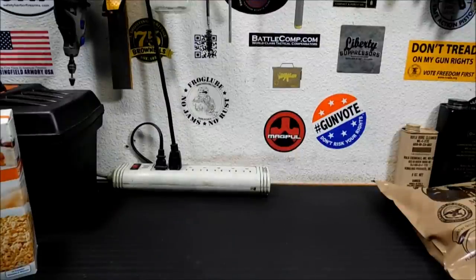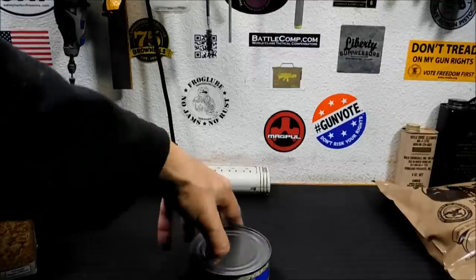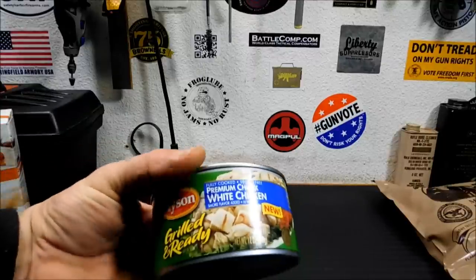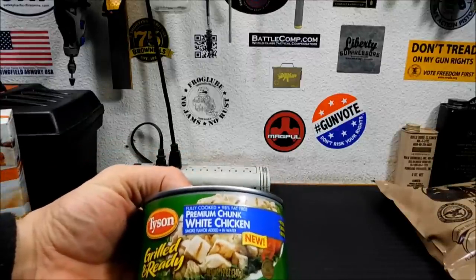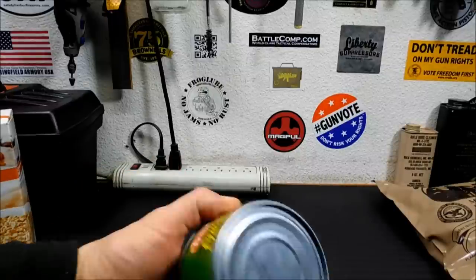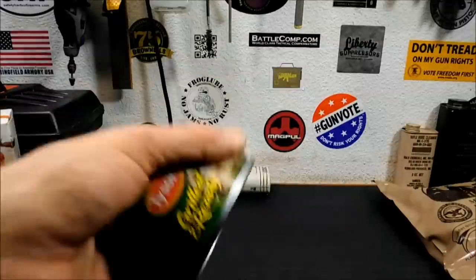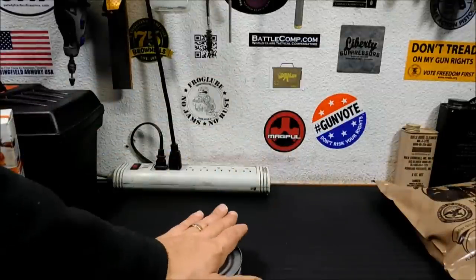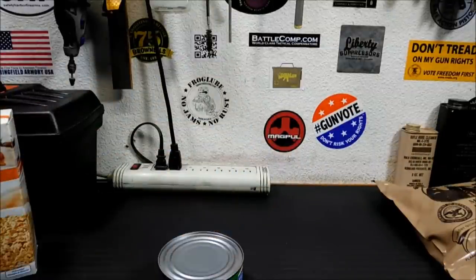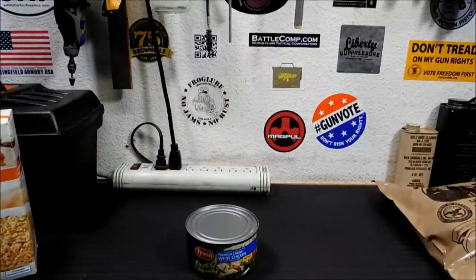Next up, good old canned chicken. This is another product I have purchased and never had a bad one, probably because the seal is a lot better on these. This one has a used-by date of April 11, 2015 — I pulled this out of my pantry when I rotated it out of my storeroom. I guarantee you I'd open that up and still be able to eat it. Perfectly good.